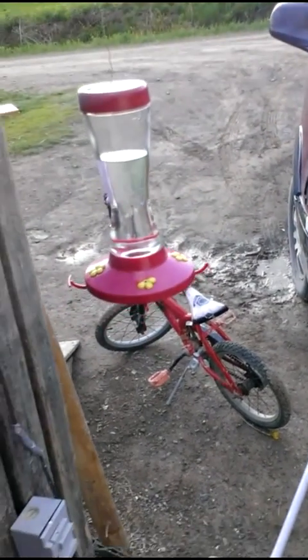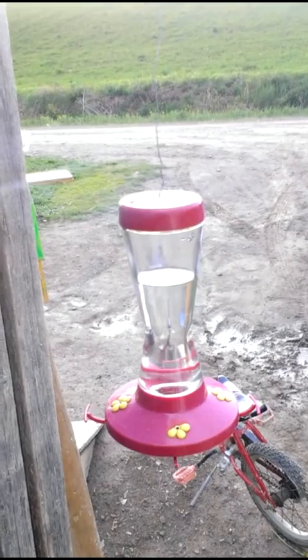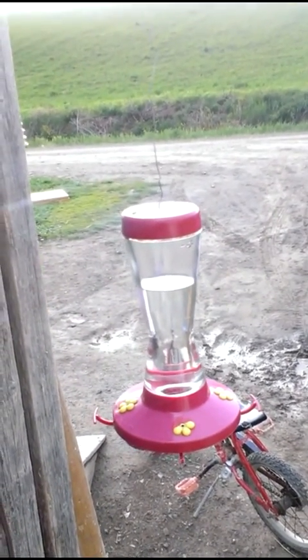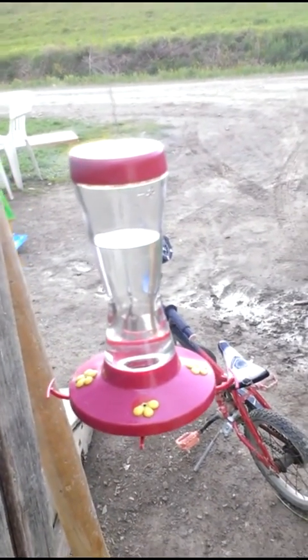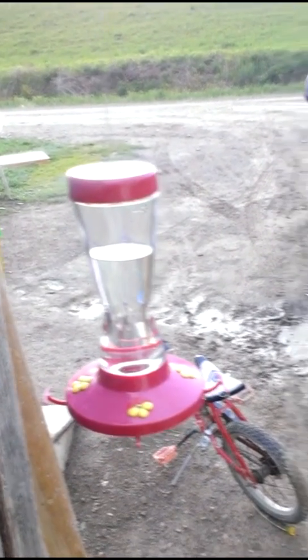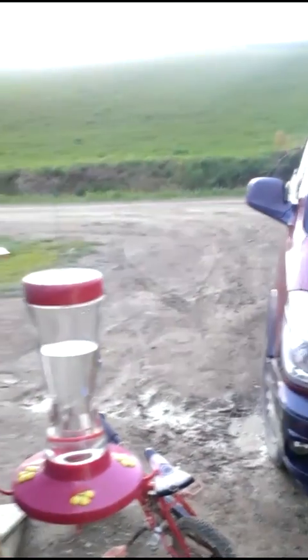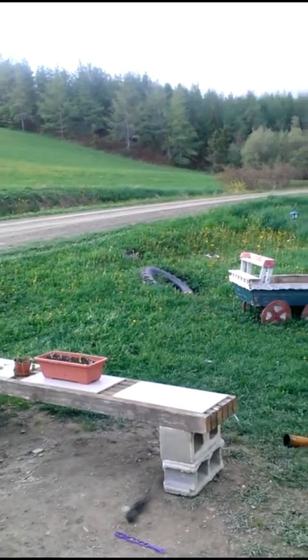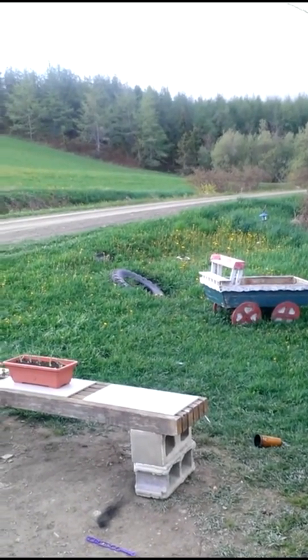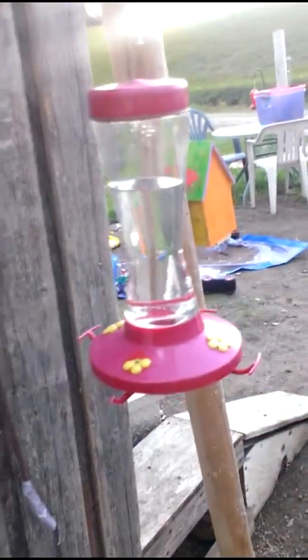Oh, my little hummingbird friend usually comes. And the male, which is the one with the red, he's a little more shy. The female, I can sit here just as I am right here and talk to her as she's eating. She'll come over and she doesn't care at all. And over there, that great big tire is going to be a pond. I'm going to have to get a tarp or something for that. So there's a couple projects that I have to do. And, there's the female. Let's see if she comes. Sorry, I get distracted very easily.